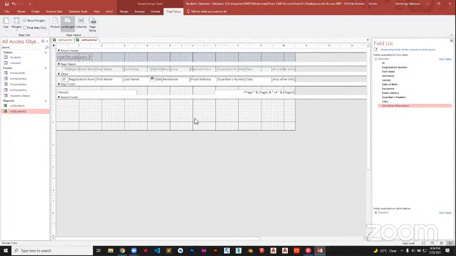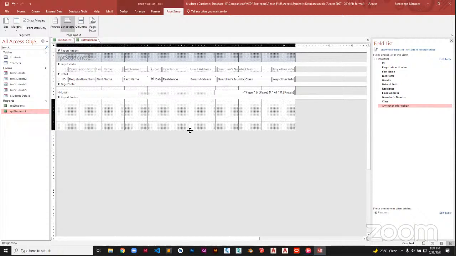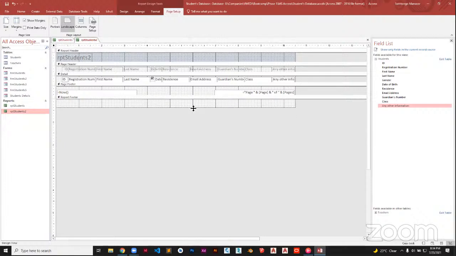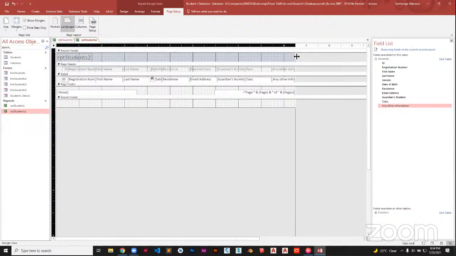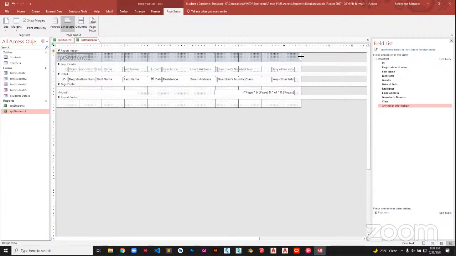This is called a footer, something that appears down. When you adjust this, you're actually giving more room for your report. Then another thing that you should be careful about is that a report file prints out in a tabular format, the way we've seen it. But here you don't have to see all the rows. You only see the first row, or you only see the header. So those are the ones that we have here.